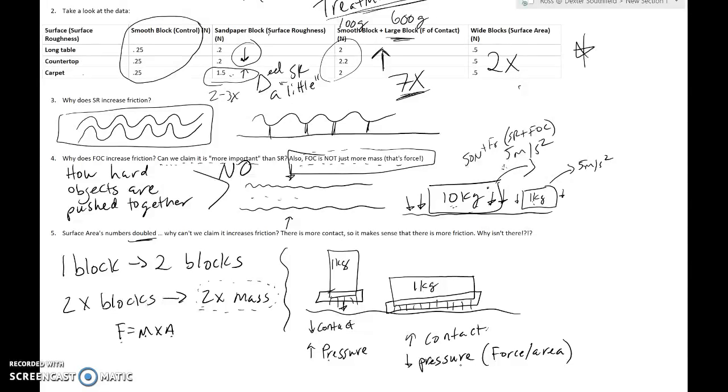It's like in class when we were looking at those images of the bed of nails and how people can walk across a bed of nails or lie across a bed of nails, but you can't walk or lie down on one nail. And that's because all of your weight, all of your force due to gravity, would be pushed down on that singular nail versus your entire weight being spread out over 1,000 nails, right? You can lie down on 1,000, but not one. So it's the same exact idea here where you're spreading out the mass and increasing the contact. So this is why surface area does not have an effect, even though we saw the numbers double.